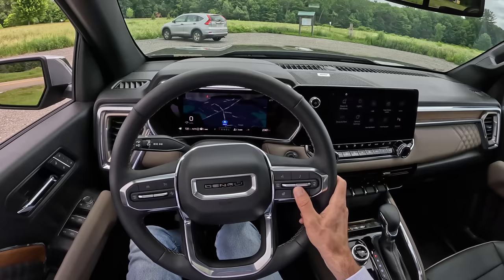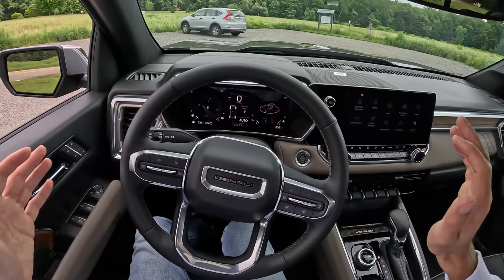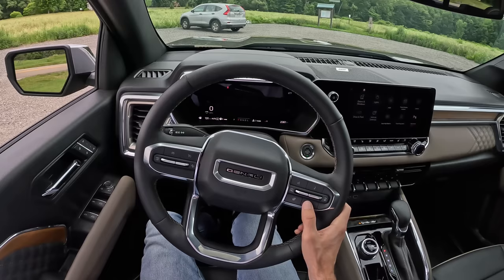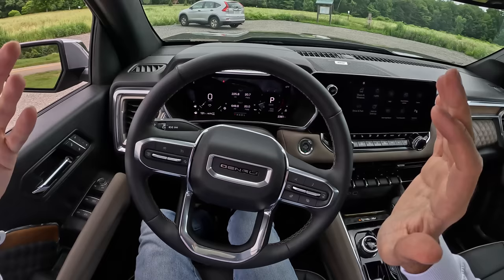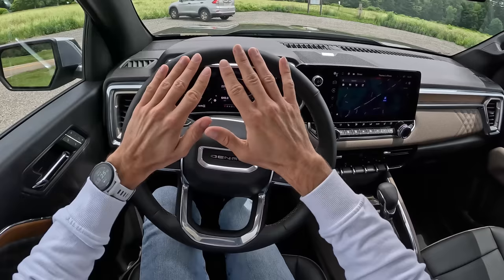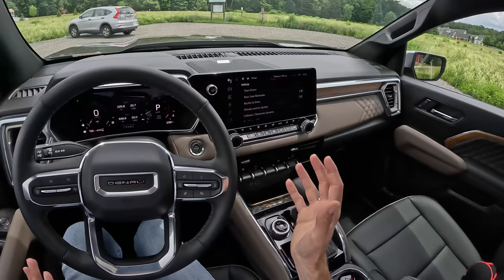You've got a few different screens here to play with, and you can get all your off-road stuff going — it'll tell you the steering angle, what you're doing with your transfer case, oil pressure, and the pitch and roll of the vehicle so you don't roll the thing over. You can simplify to just a black screen with your speed, or get your tachometer with the trip odometer. I genuinely love the way they've set this up. One minor frustration: none of the trip odometer controls are on the wheel — it's all through the touchscreen, so you do have to look through menus to find things.